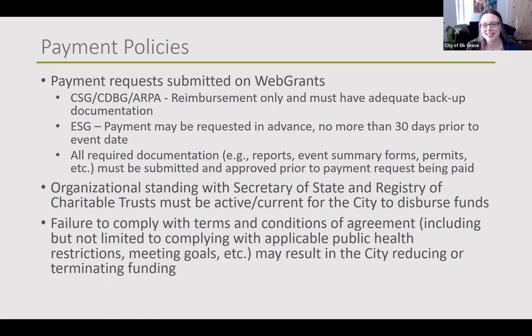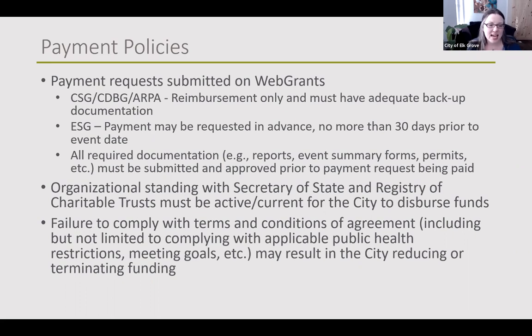And it's just what we do, and it's our job. So please don't take it personally, but we do go back and forth making sure that we have all the required documents. And this is for auditing purposes for our funding sources, especially our federal funding sources. There are some very strict requirements in terms of the documentation that we have.